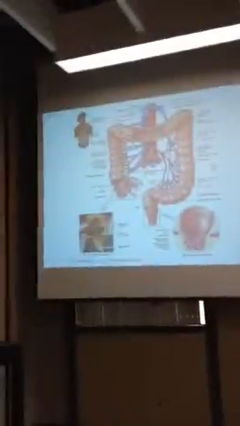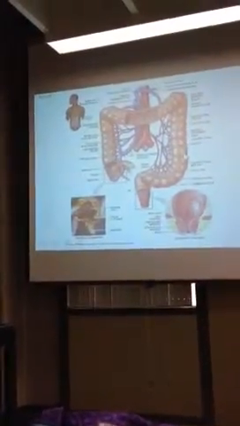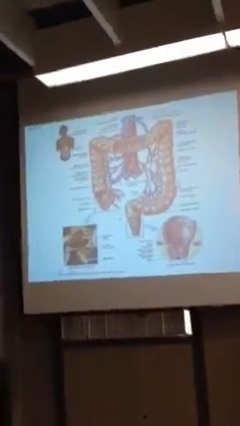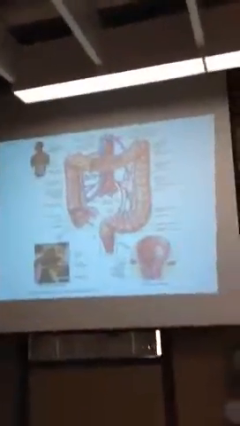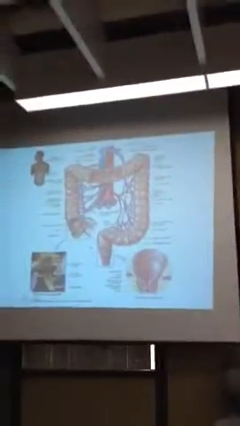Notice the shape of the colon. It has a distinctive shape. It looks like a bunch of pouches that are tied together. See here, these little pouches. Each pouch is known as a haustra. That's where they got the name. Haustra's just full of waste. Now it all makes sense.